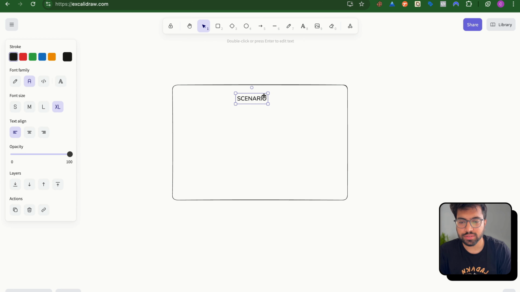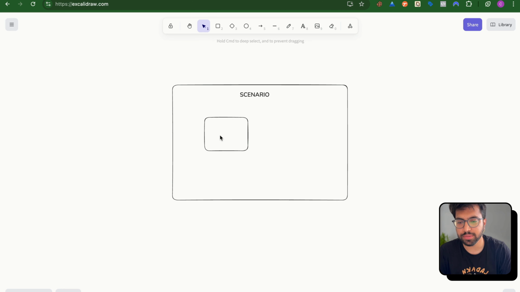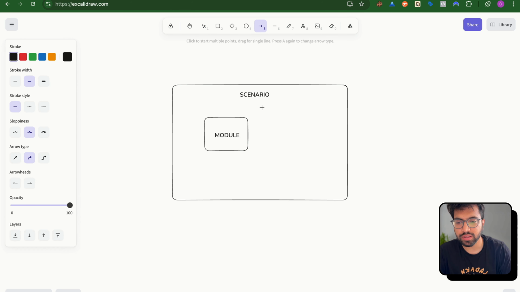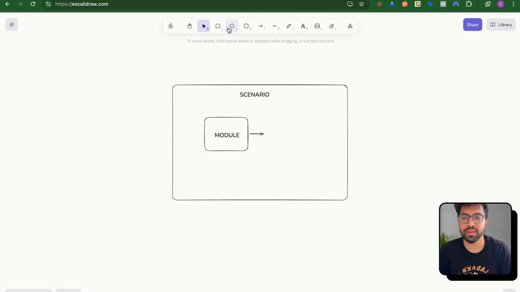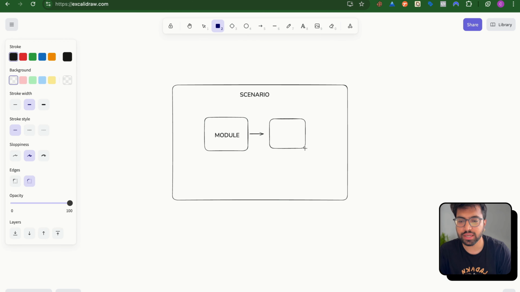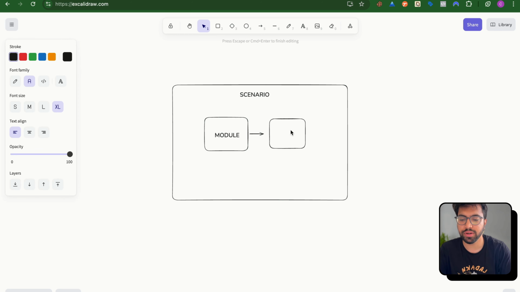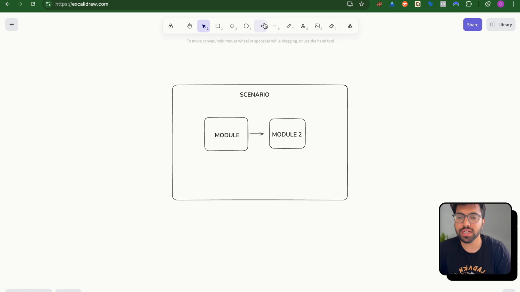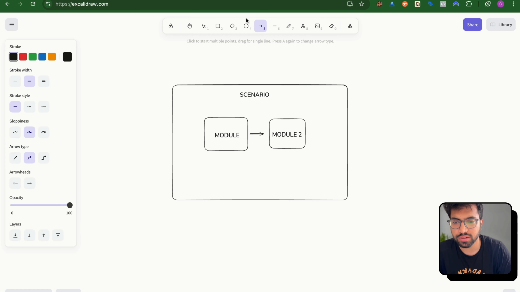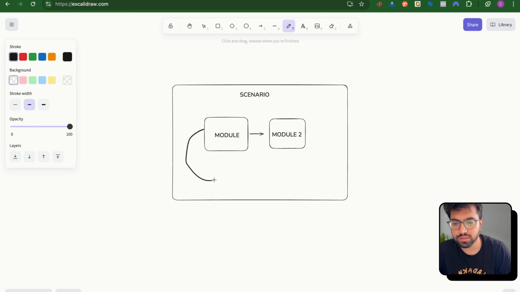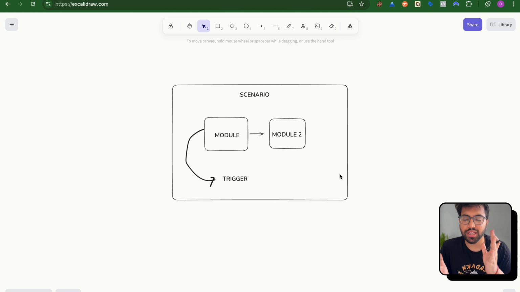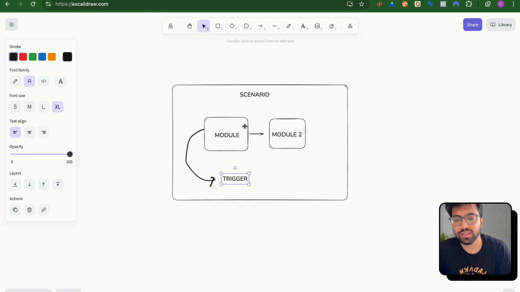So the entire thing, if we can say, is: first you have created a scenario, right? In any scenario, there'll be modules. Let's say this is a module. And once you have connected all these modules one by one, let's say module 1 to module 2, both can share their things and there should be a starting point, and this starting point is called a trigger. Got it? So this is the trigger. It seems pretty easy. Once you click on the trigger, the workflow will start. It will call module 1 and then it will call module 2. That's it. More or less every automation is kind of the same.